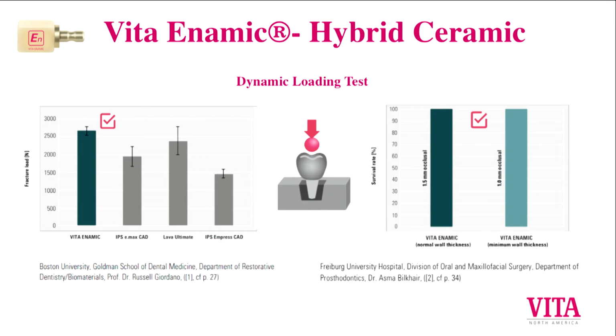Yes, indeed. Beautiful. What you can also see here is that this material has a main advantage: it can be milled extremely thin. Most people would think, well, the strength of the material is not so high. I mean, feldspathic ceramic is only 160 megapascal. So why should I use it then? It's because the strength of the material comes from its bonding. As you see in the statistics, any kind of material that you bond becomes extremely strong, regardless of its final strength. But it's the flexibility of that material that allows it to survive.